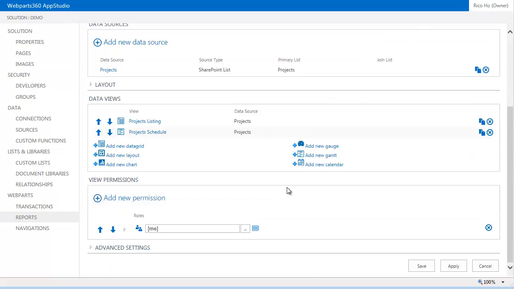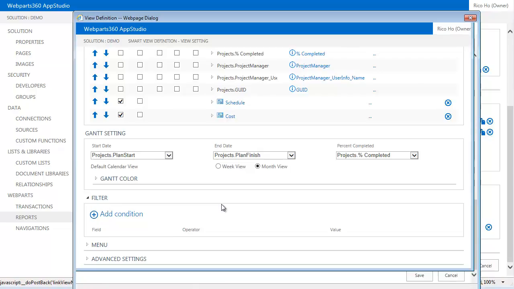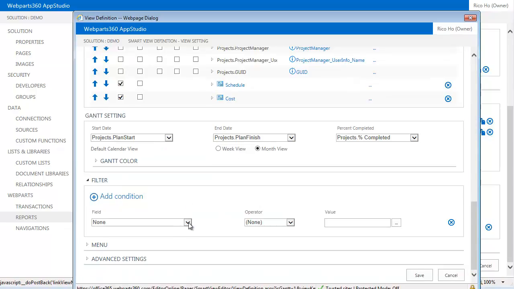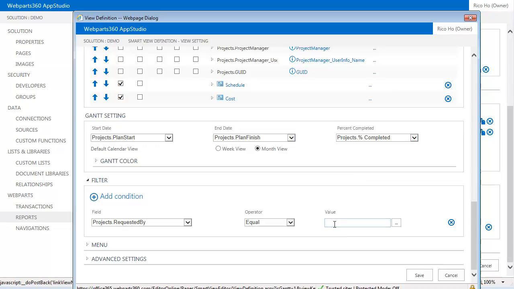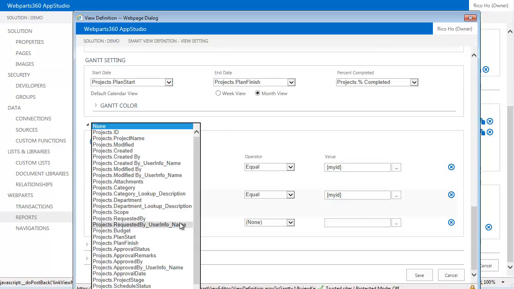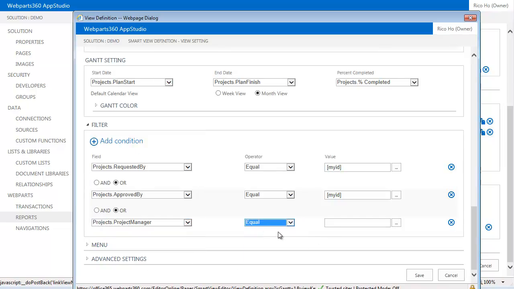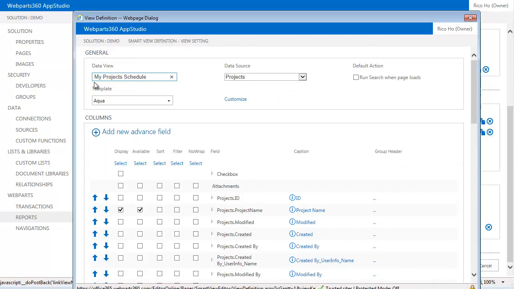And what I can do is I can come in and put in only the projects where the project requester is equal to me, the person who's logged in, or where the approver is me, or when the project manager is equal to me. So in this case, it will only show my project schedule.